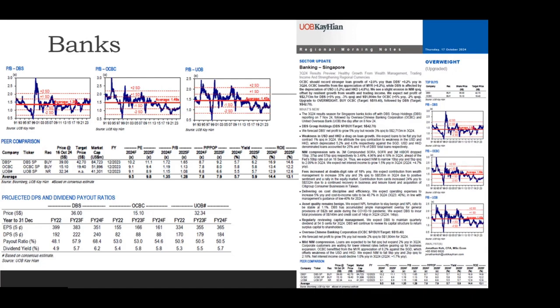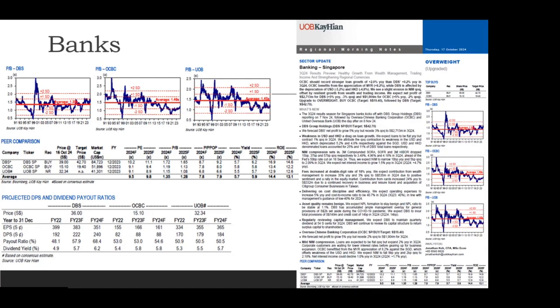Okay, these three banks have been on a bull charge, not even a run, a bull charge since COVID times. Because when interest rates are high, they earn money. When interest rates are being cut, they are still maintaining a strong momentum, because when there is easy money, there are increased borrowings. In Singapore, the banks are highly capitalized, meaning they have a lot of money in their reserves. That's why they are able to guarantee the SDIC deposits.